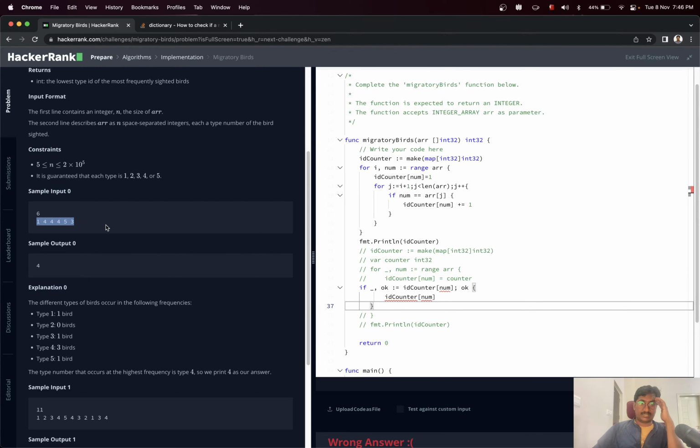Okay, first iteration gone. It found only one time, so it won't run this loop, and it goes to the second iteration 4.